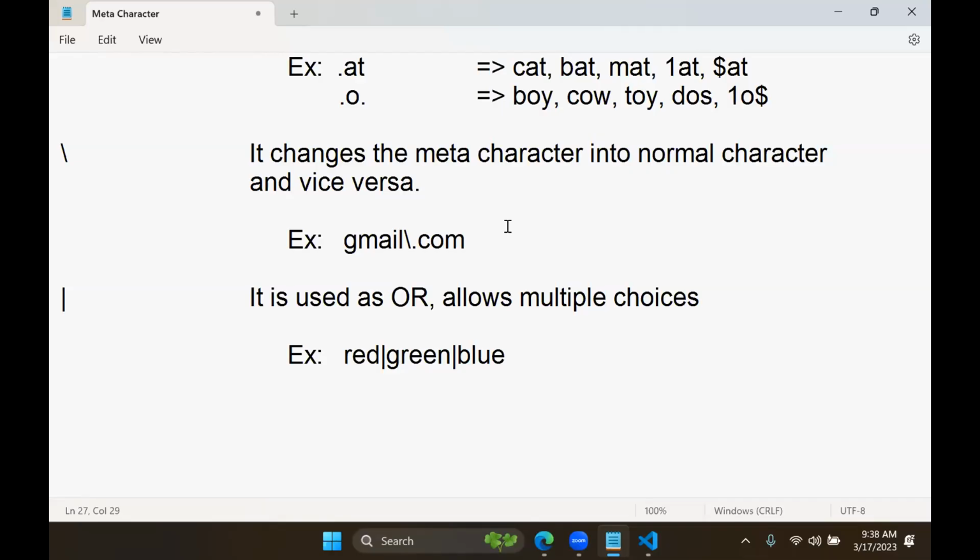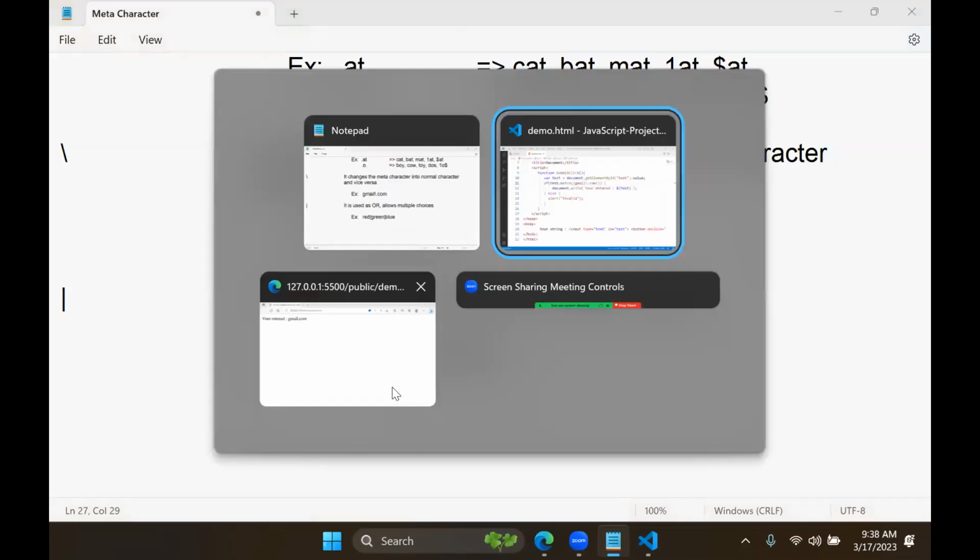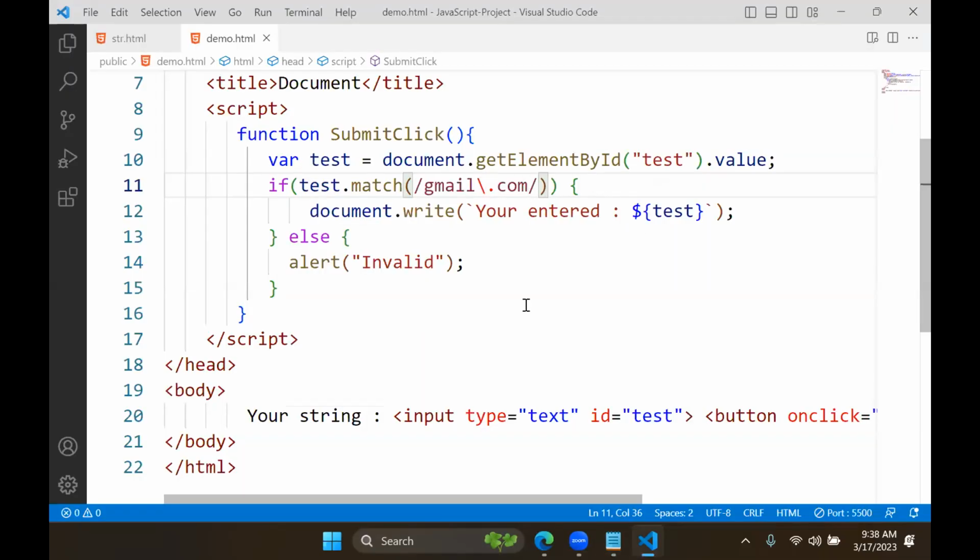Now here it is or. That means you see, I am using the words here, red or green or blue. So red, green or blue. And you can see here when we are defining that, I am typing red, green, blue, and here I will say invalid, only RGB allowed.